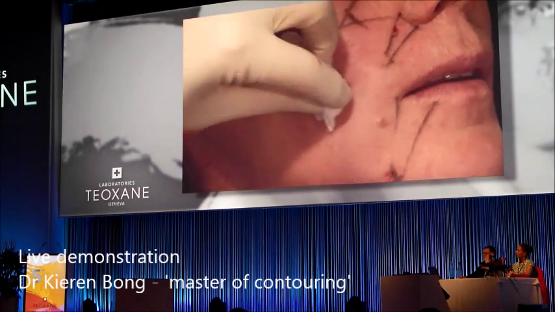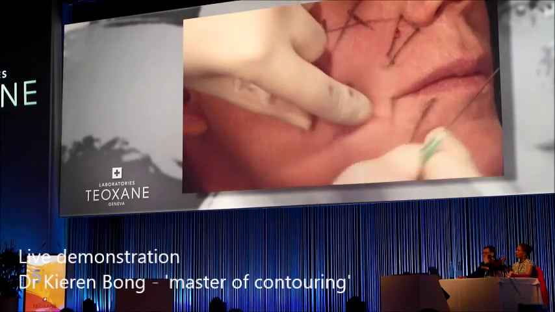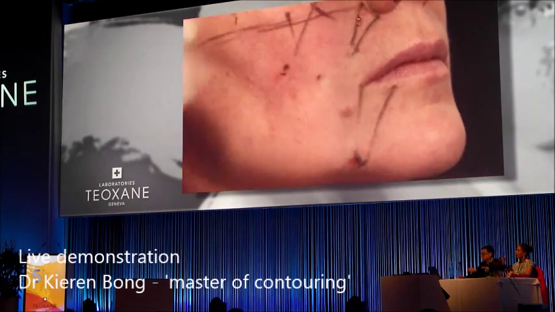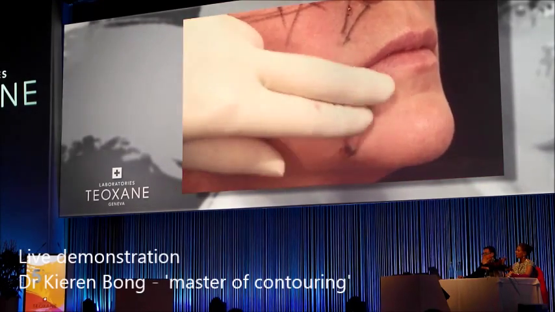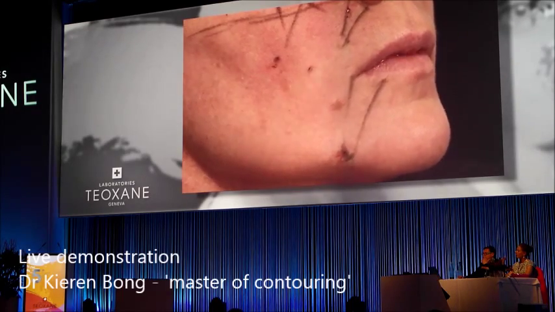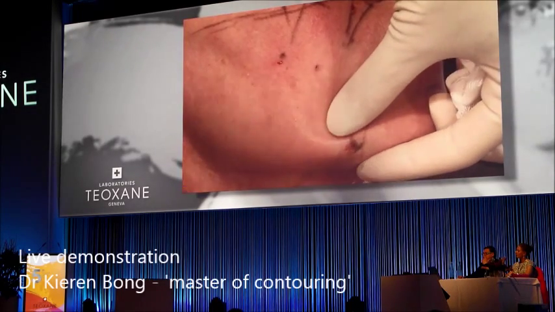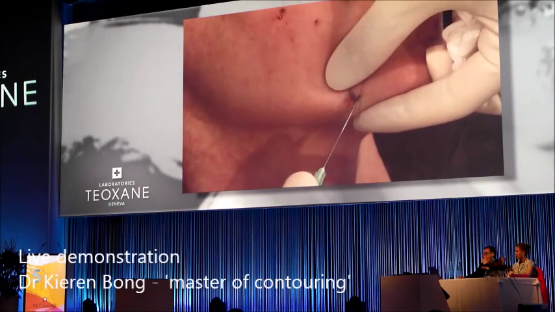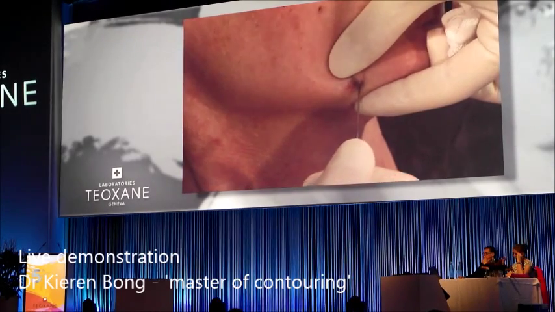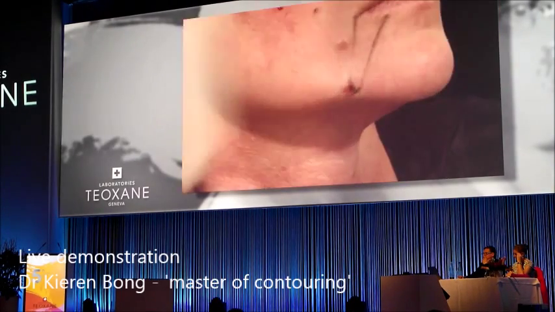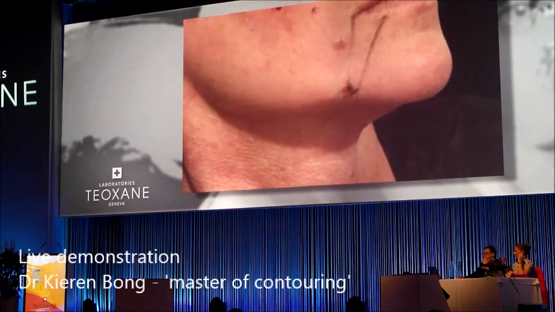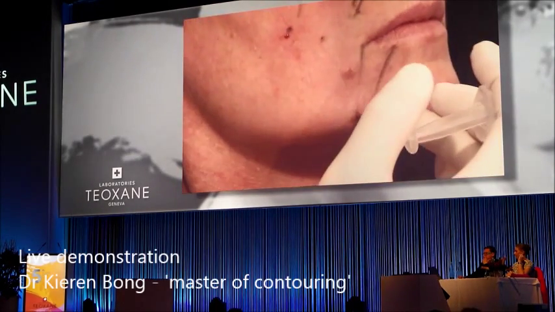Because I'm going to sculpt this part of the lower one-third of the face with a 23-gauge cannula, it can be a little bit uncomfortable. And so what I'm going to do is I'm going to give her a little bit of anesthesia as well, and I'll show you, assuming Lisa is very anxious. And again, a 27-gauge microcannula with lidocaine and some adrenaline.